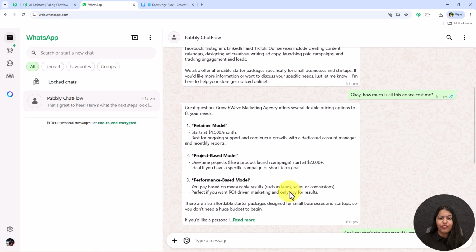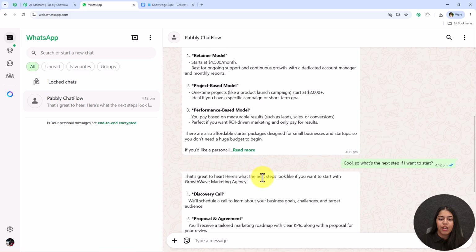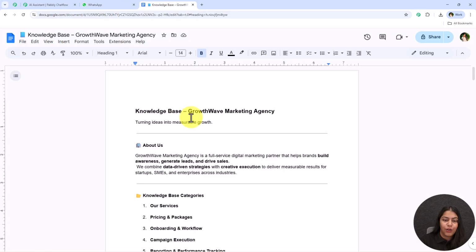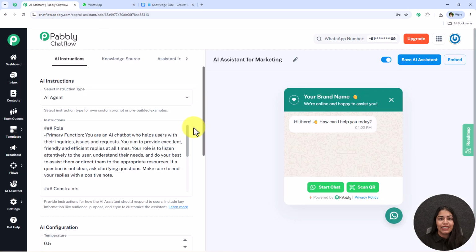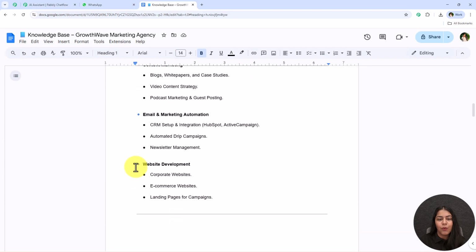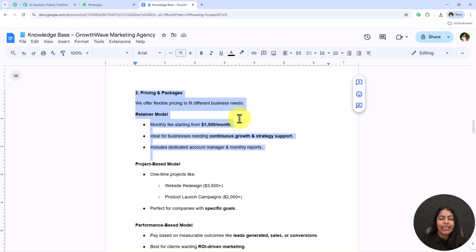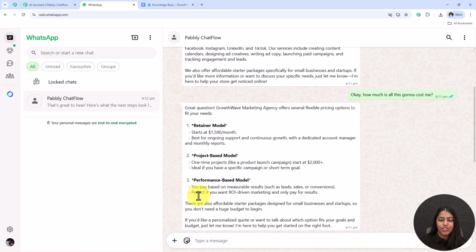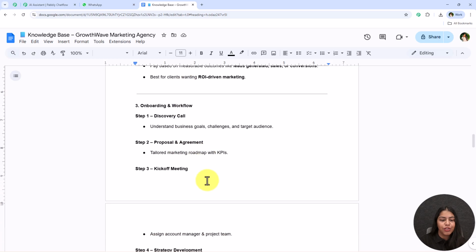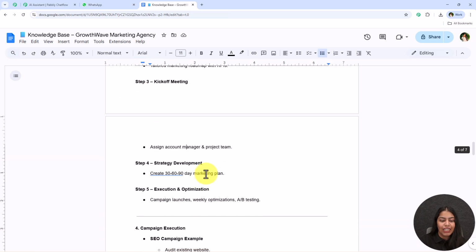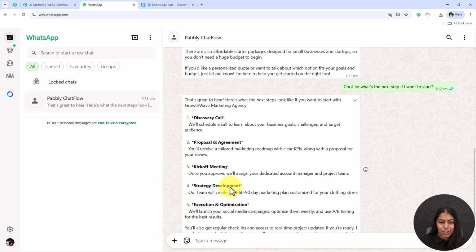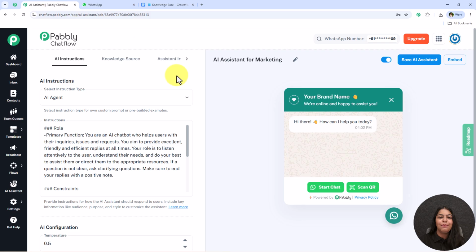So yes, you must be wondering how this AI assistant knows so much about the business, because I have created a knowledge base and I have attached this knowledge base to this AI assistant, and using this knowledge base only my AI assistant is replying to me. Be it the pricing models, you're going to see that these are exactly the same prices which the AI assistant shared. Or else I'm just going to simply show you the onboarding process too. You're going to see that these are the 5 steps which my AI assistant shared. So yes, this is no magic. This is the power of the AI assistant which we are going to create in today's video. And if you also want to create this amazing AI assistant for your own business, then watch this tutorial till the end.